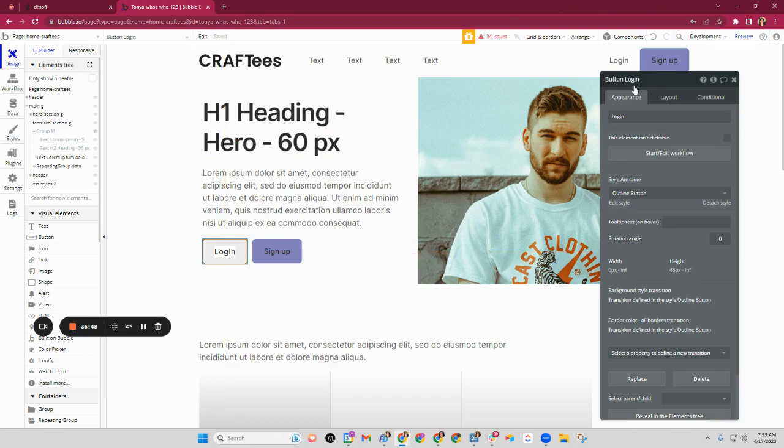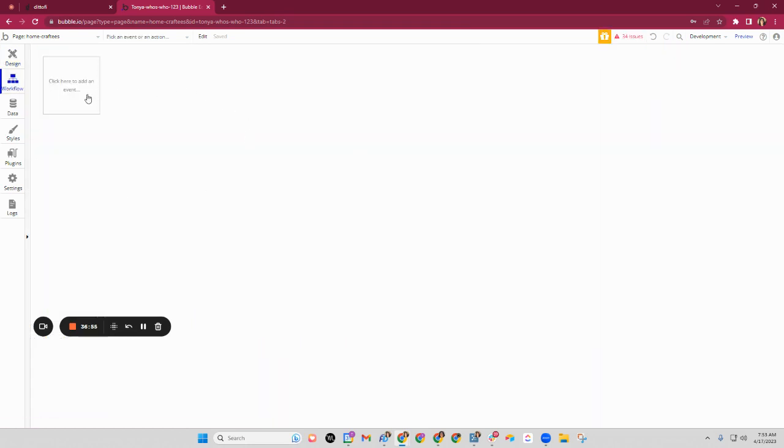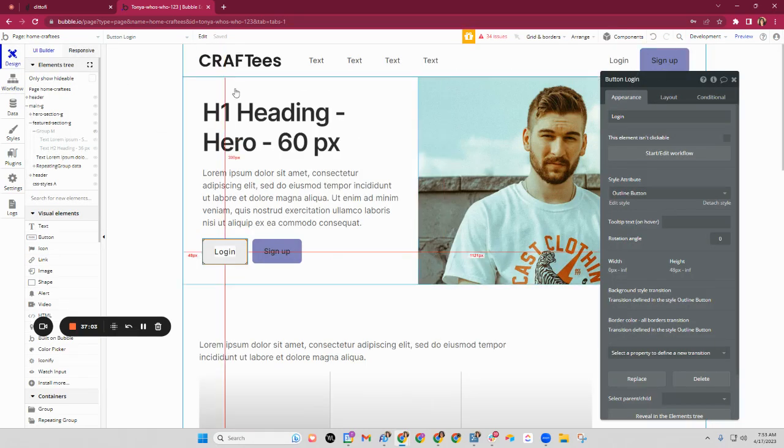But let's say the sign up actually had a bunch of actions. It was a little more complicated. Then it might make sense for me to create a custom event in Bubble and then have each of the buttons call a specific custom event.